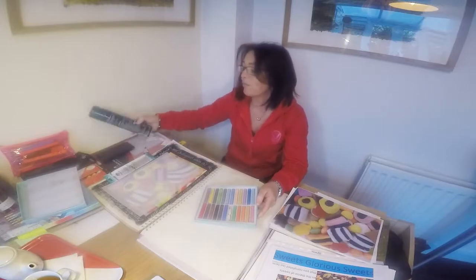What would be helpful as well with pastels is a form of fixative. This is a fixative that I use. You can get different forms of fixative that you spray on your pastels in order to stop them from rubbing off. Okay, so we're going to move forward and use the image that we've used throughout the whole of the sessions and redo that with the pastels, and I will take you through how we use the blending tool as well. Any questions, feel free to put them in the comments below.